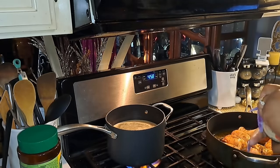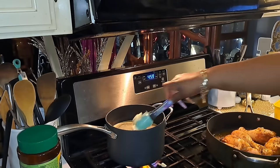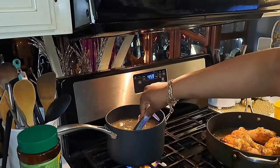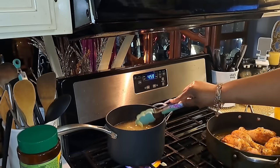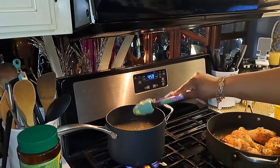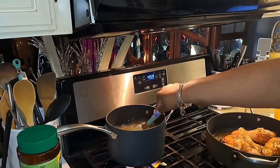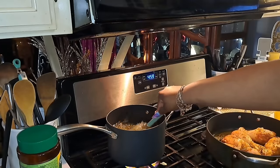So, into that, just gonna add some butter. And that's going to be the oil for the pasta. So I'm going to get me a lid on this here. And we're going to pan sear this here chicken. And the chicken, whatever piece that you want to use, whether it's chicken breast, chicken thigh, chicken leg, chicken back, whatever kind of chicken that you want to use is up to you.